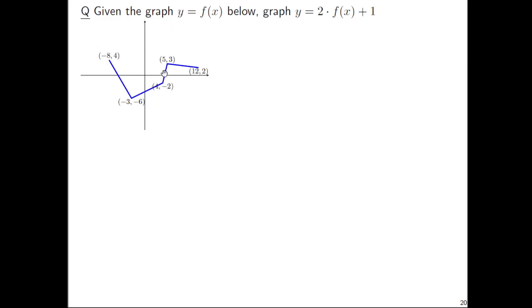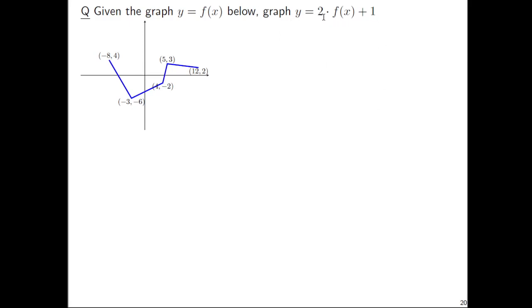So, given the graph below, let's say this here is a graph of a function. This passes the vertical line test. It almost looks like it doesn't here, but it really does, because x coordinate 4 versus x coordinate 5. So take this graph. This could be the graph of a function, and based on this picture alone, we're going to graph y equals 2 times f of x plus 1.